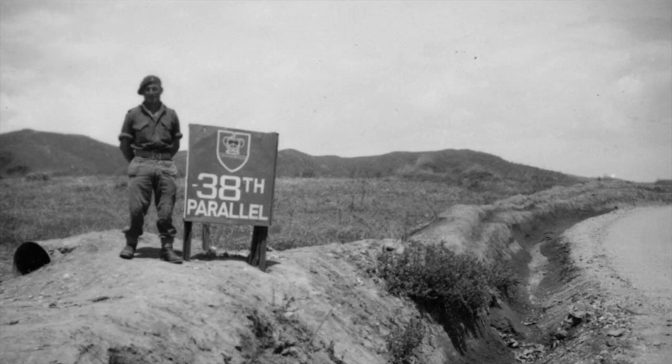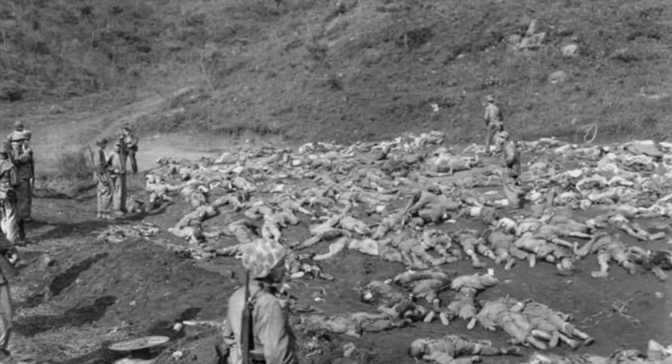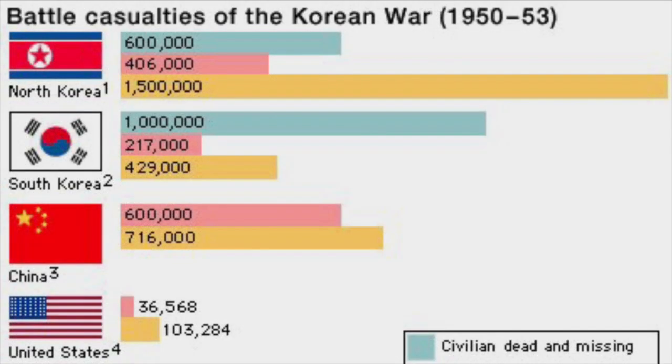The war was devastating, not only for the two governments, but for the people who were residents of Korea. Around 2.5 million people lost their lives in the duration of the war, and in 1953, when the war ended, Korea was still separated, and each one still disliked each other.